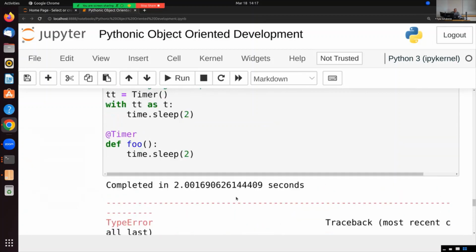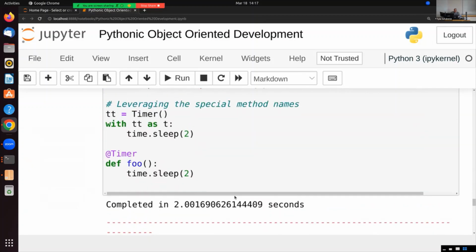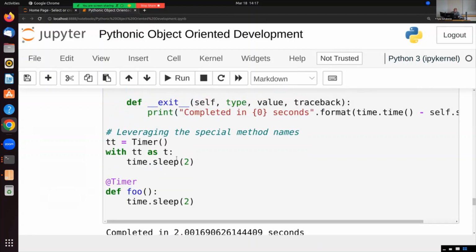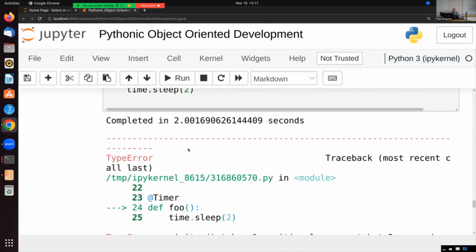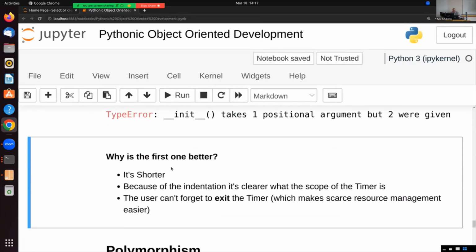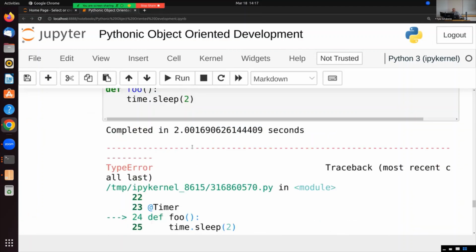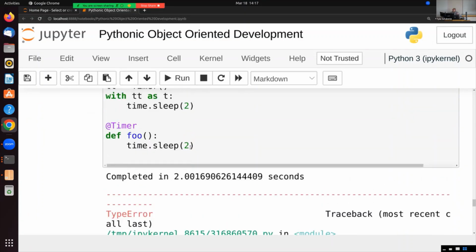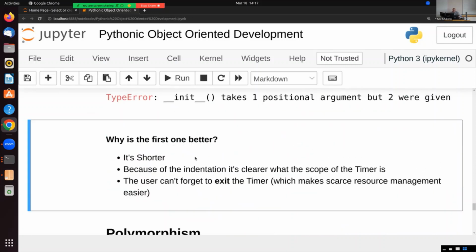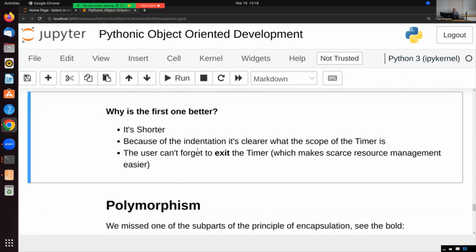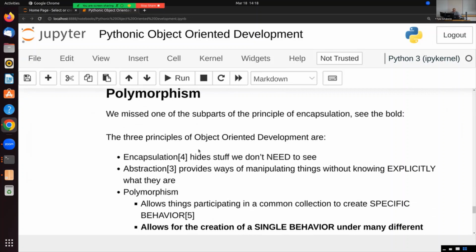There's the one type error. But if I was showing you an example of how to make a decorator, yeah, he's right. You could probably do this with a decorator. So which one's better? Which of what I had there before, where I actually explicitly called enter and exit and all that, which is better? Well, the with is shorter. The with guarantees that things get undone when I exit. You know, obviously it's better.